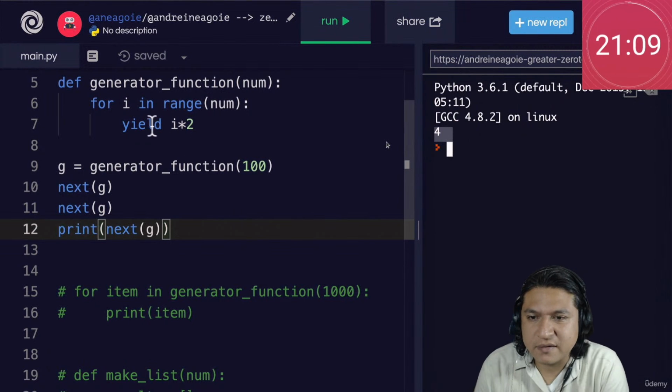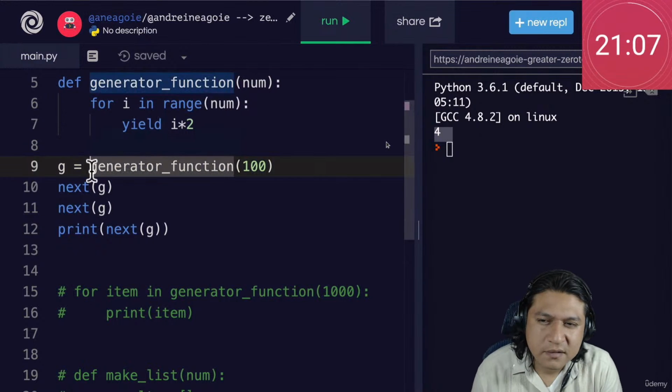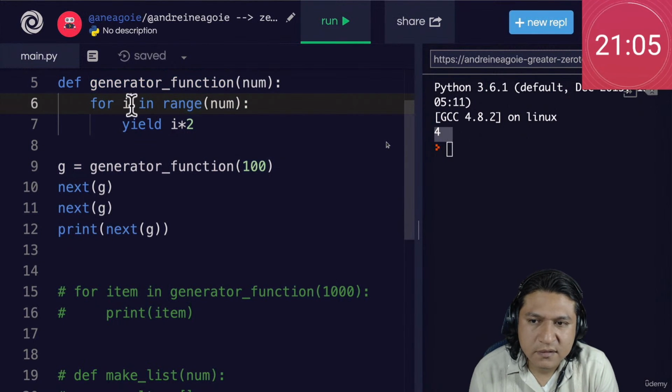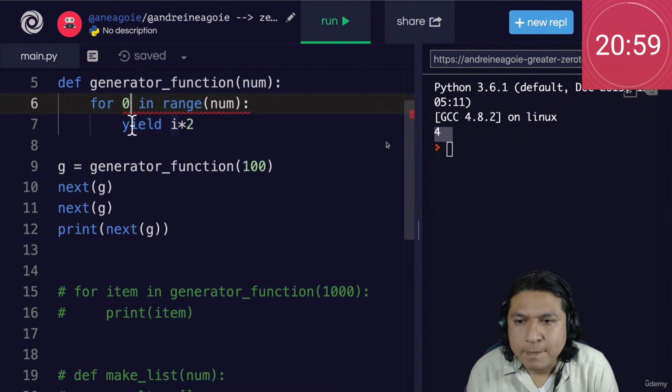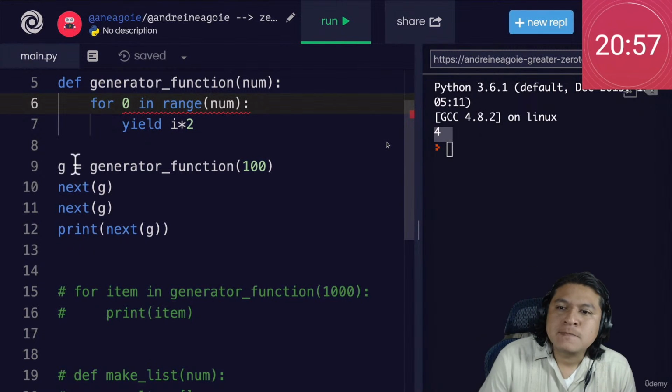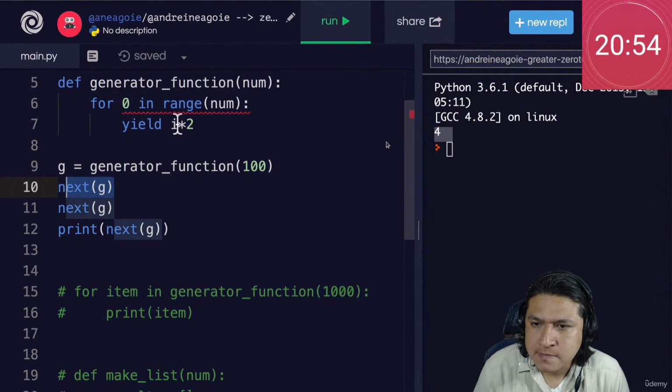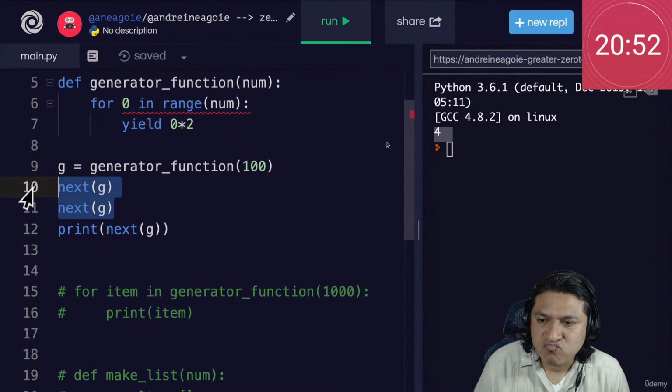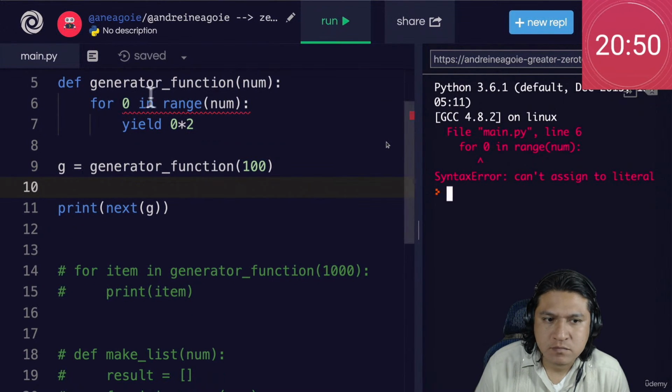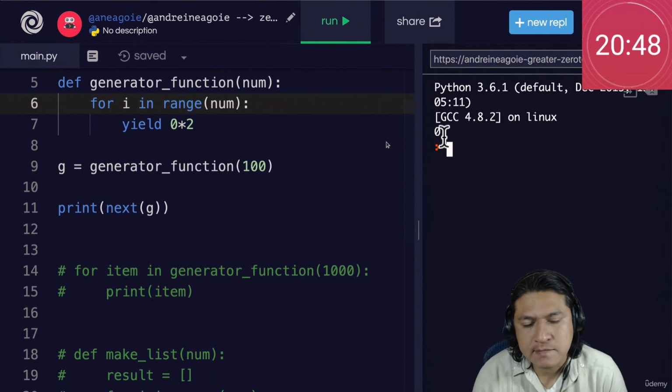Why is it advancing? Remember, the yield keyword pauses the function. So what just happened here is I ran the function with 100. The first item in range 100 was 0. Before I was even able to run this, it said, hey, this is a generator function, but the first time you run it, give the output 0 times 2. So the very first time we run this function, and I click run, make sure we change that to y, this is just 0.